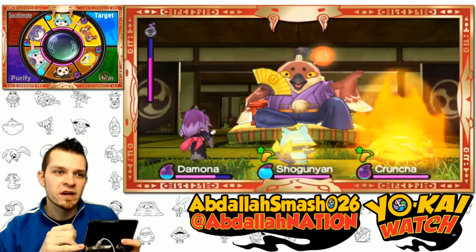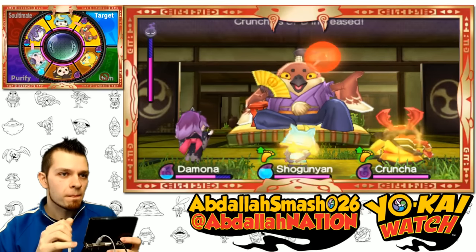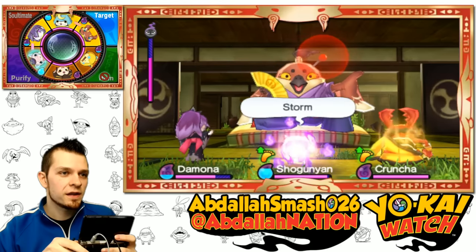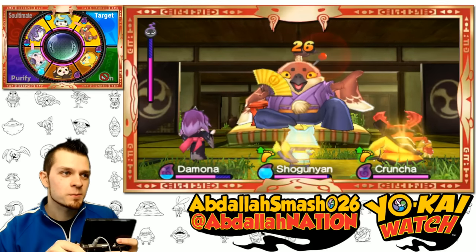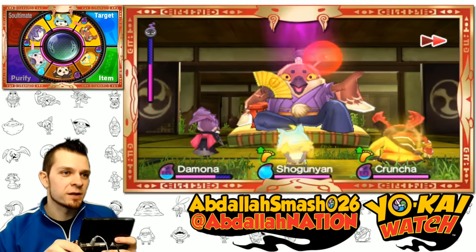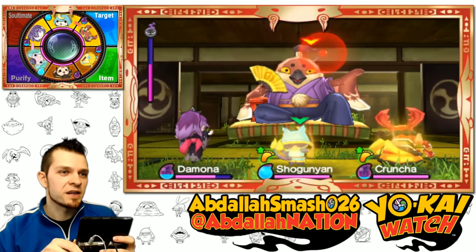Alright, we're gonna throw a Speed Talisman over here on Cruncha. Gusty Winds. Okay, that didn't do that much. Yo, this guy's nothing compared to the previous bosses we were fighting. Of course we can't inspirit him.